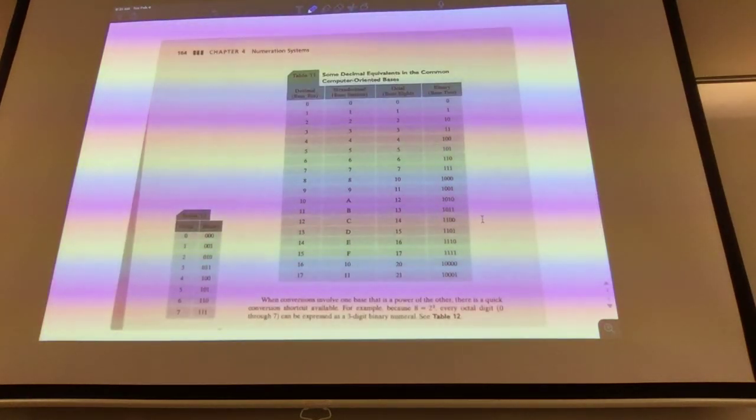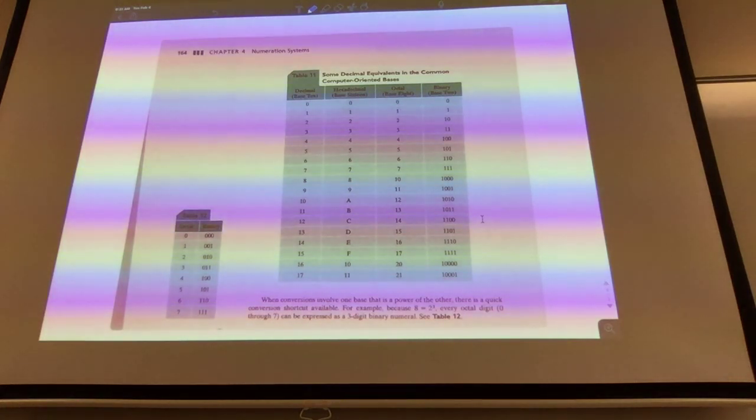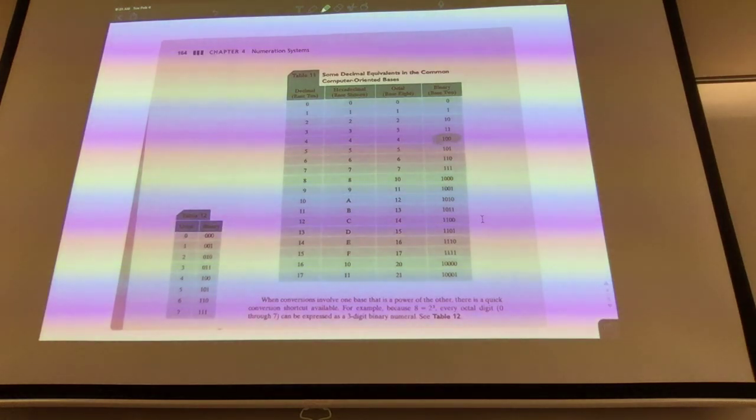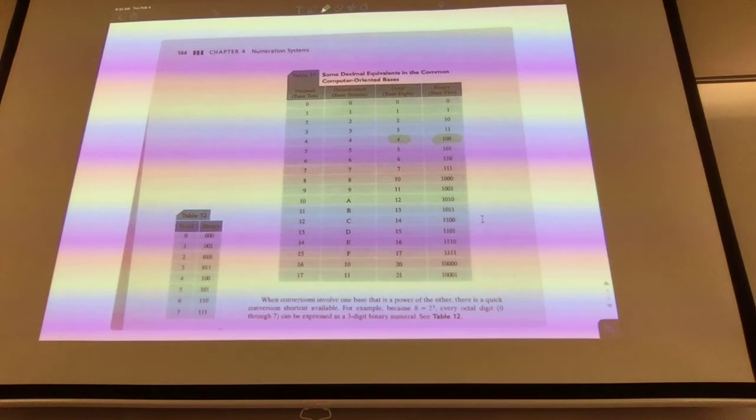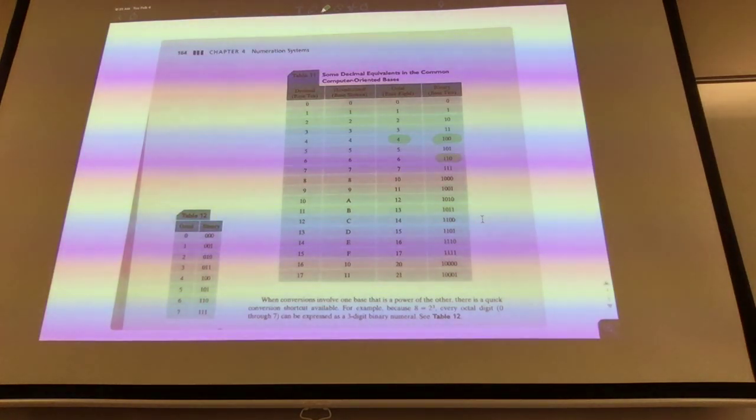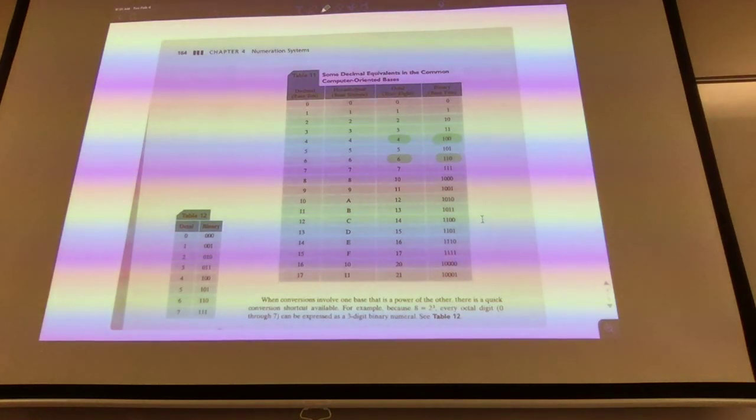So to go from binary to octal, what was our first number? The first group of 3 was what, 100? So what is that in octal? 4, okay? So put 4 underneath that group of 100. What was 110? Was our second one, so what's that in octal? 6. And then go to 111, which was that.